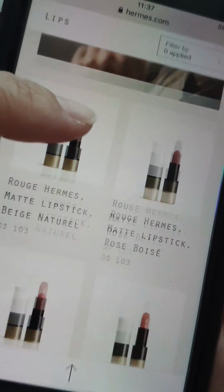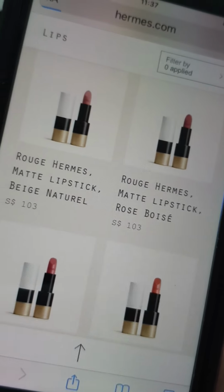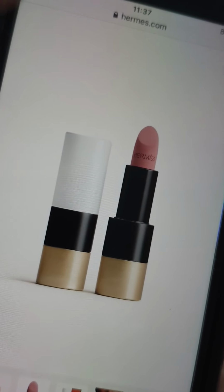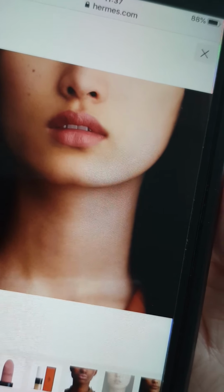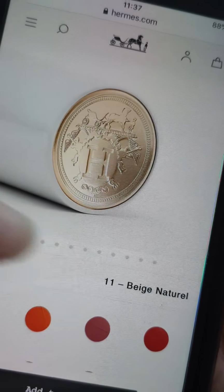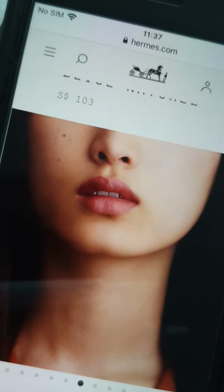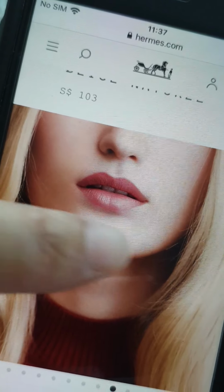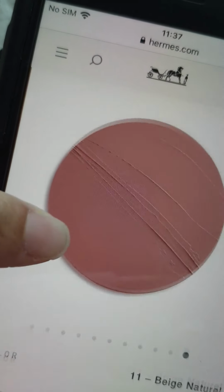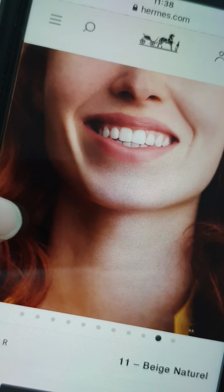And for those who like a more natural look, then maybe you can go for this or that or this. This is really like a beige nude color. This is how it looks like on Asian skin. Nudie, natural look also. So I kind of like this. It's really good. So nice. It's called beige natural. So if you like this, go to the boutique, try this out. I tried this, it's really good.